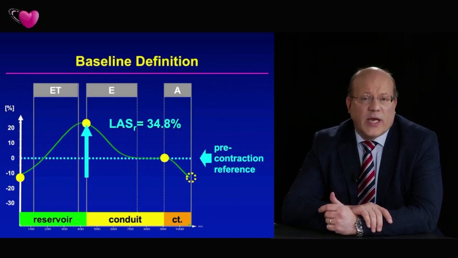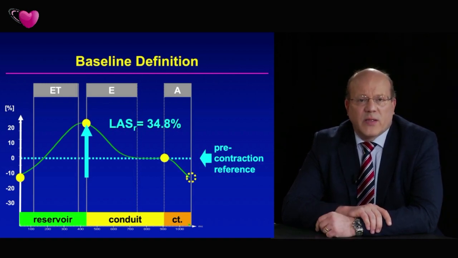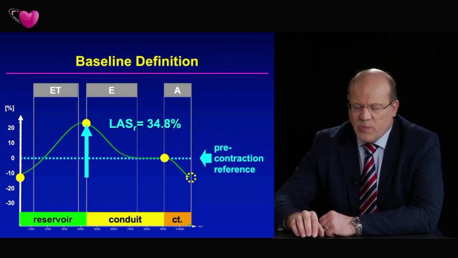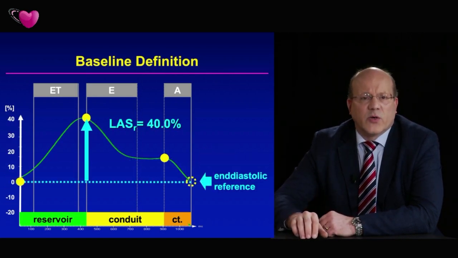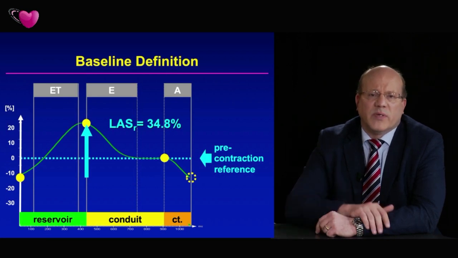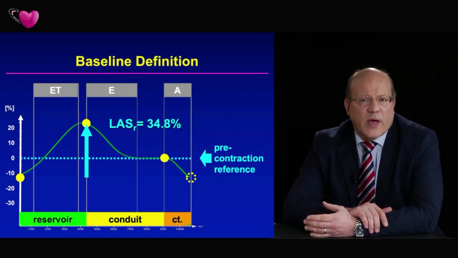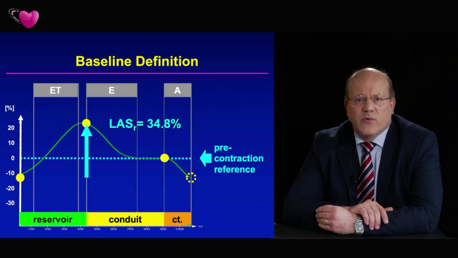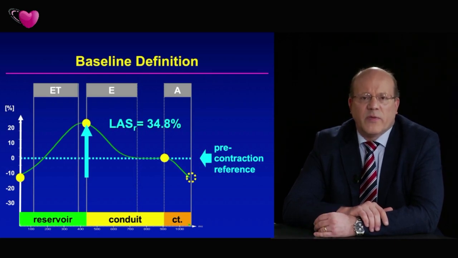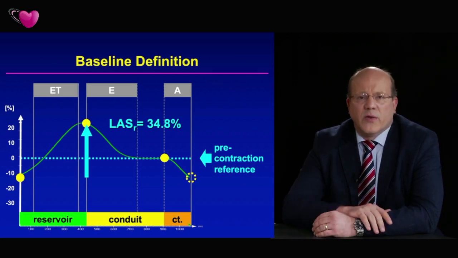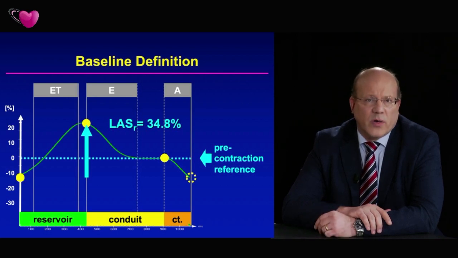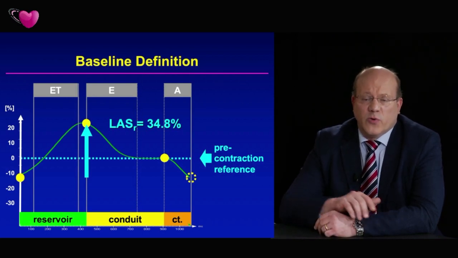However, it doesn't change anything on the curve except that the curve amplitude becomes a bit lower. You have seen that when I switch between the slides, that the overall curve amplitude becomes a bit lower. The reason is that strain is a relative value and it relates to the baseline length. And if the baseline length becomes bigger, then all the relative values become smaller. And that's the simple truth behind this.